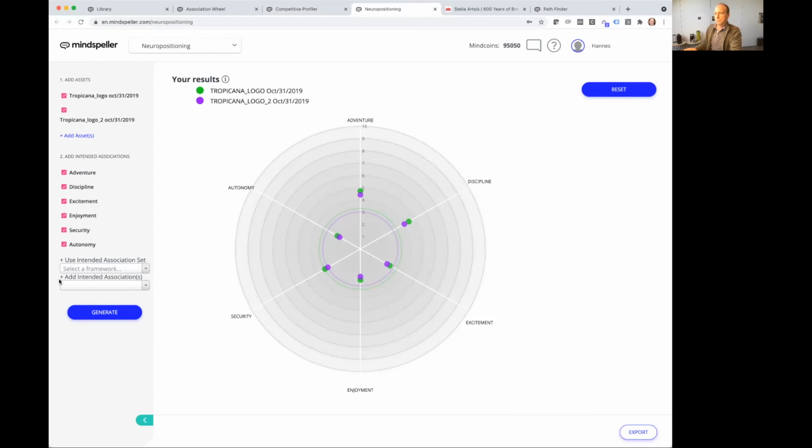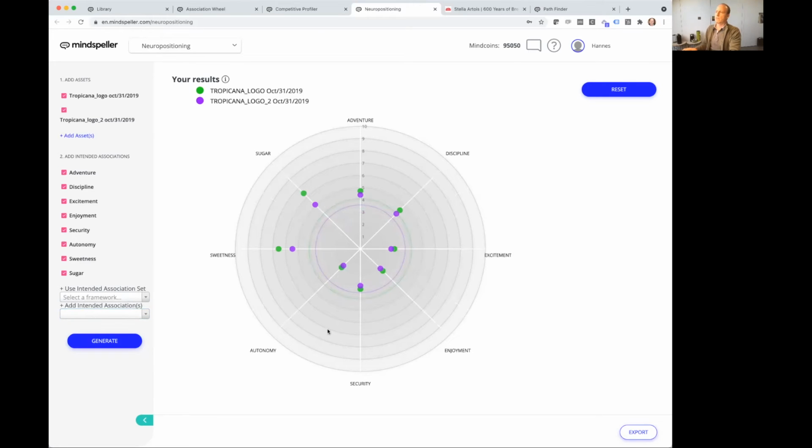But the interesting part is that we can now add any word of interest here, or intended association, as we like to call them. So let's take a look at our sweetness theme. We also had, for instance, sugar, because this is what we are secretively craving. You regenerate the graph, and now again we see the difference becomes much more pronounced.